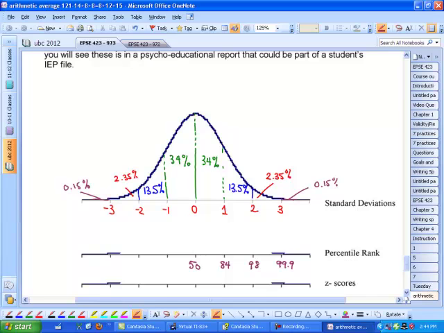So if I say that you're 84, that means 84% of the population is below you. For percentile rank, it's better to have a higher number. 2 standard deviations above the mean means you're 98 percentile rank, which means 98% of the data is below you. 50 minus 34, I believe, is 16. So the percentile rank at 2 standard deviations below the mean would be about 2, and this would be about 0.1. So those are the range of percentile rank scores you'll get.